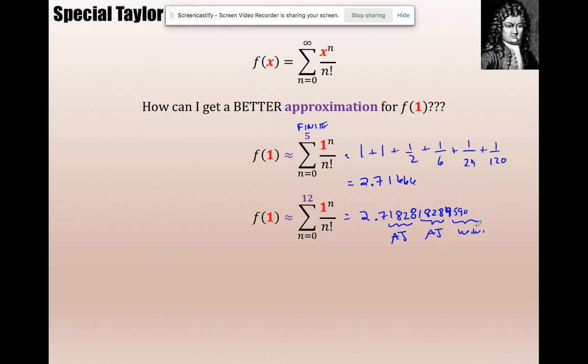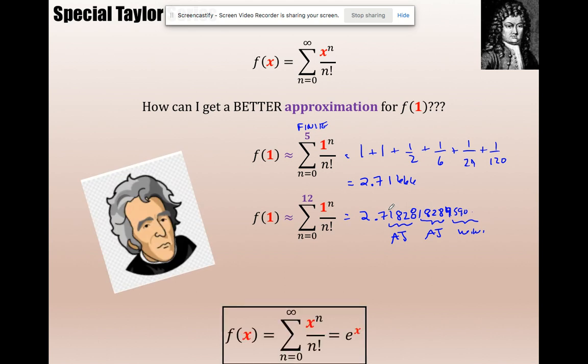Wait a second, you know what that number is really close to? Naturally, hello, e to the first, right? Remember, this is e to the first. That's what I got. What, did you see it coming? You didn't see it coming, did you? This function, this infinite series, is e to the x. What is happening in my life right now? I don't even know. My world is blown apart.